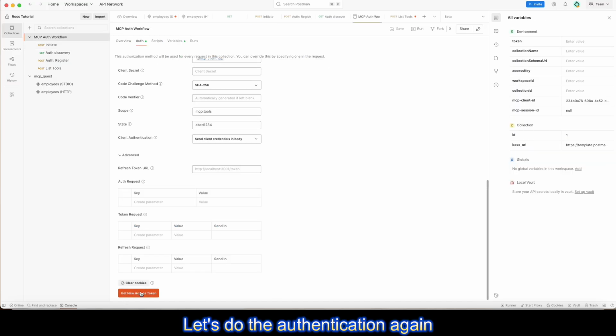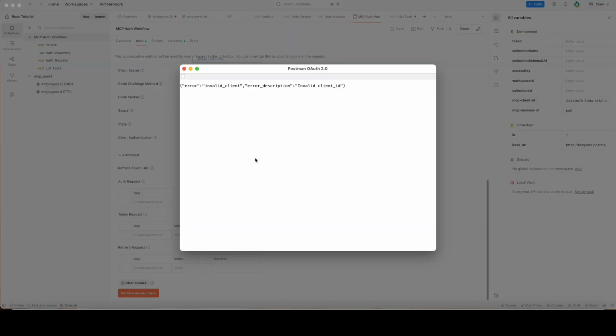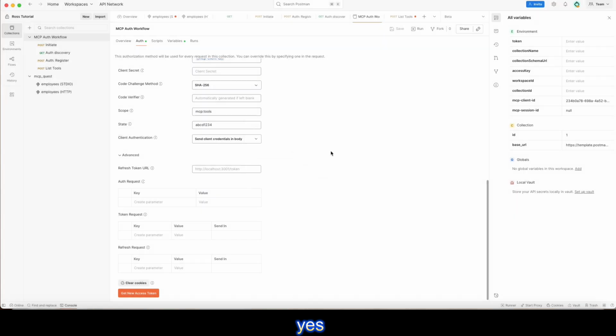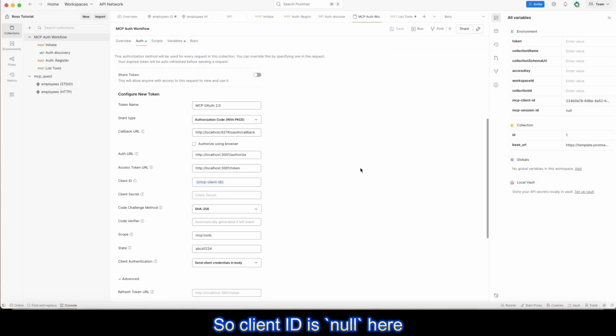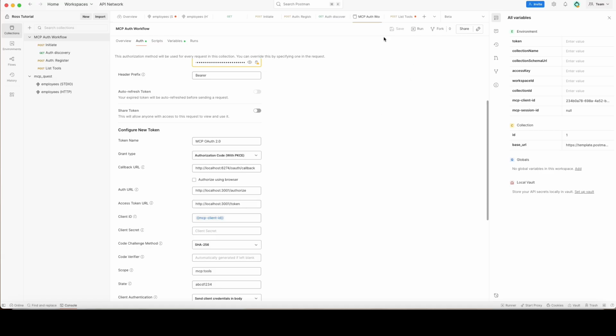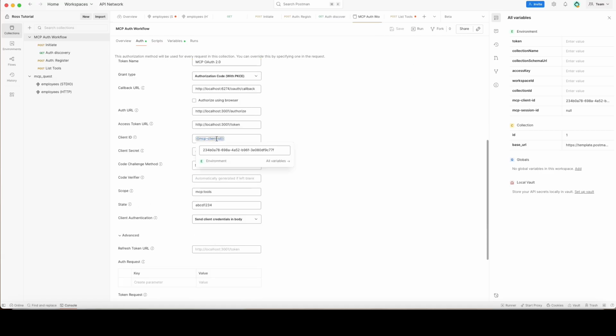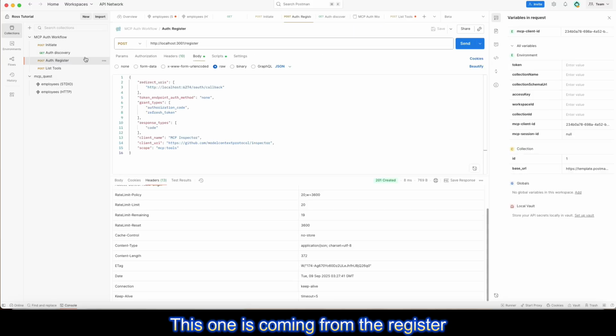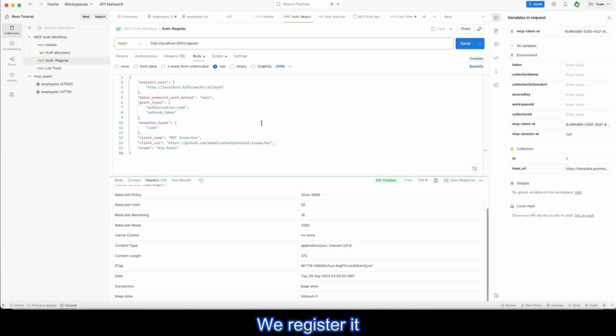Let's do the authentication again. Okay, client ID is now here. Let's see the MCP client ID. This one is coming from the register. We register it.